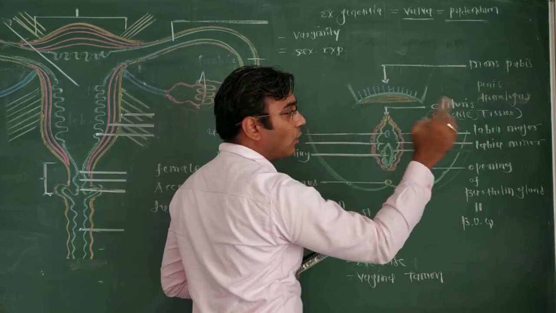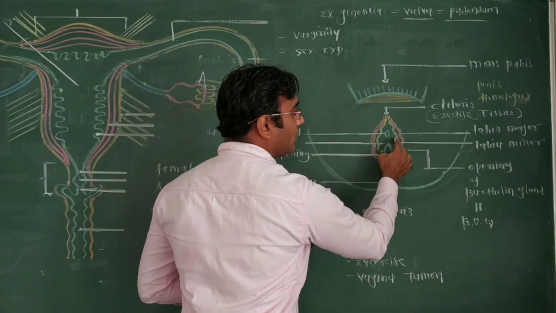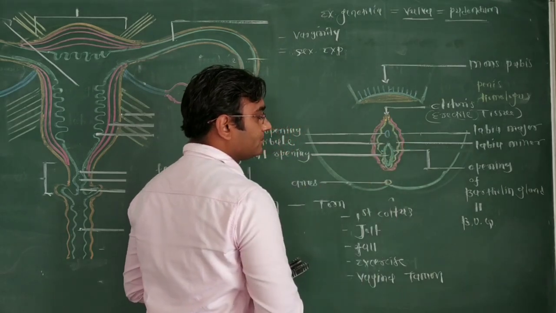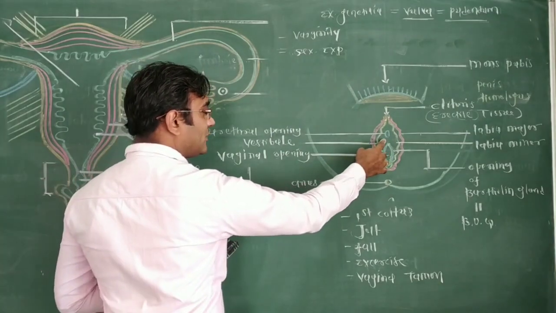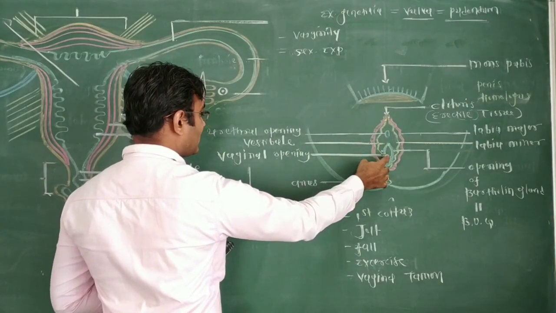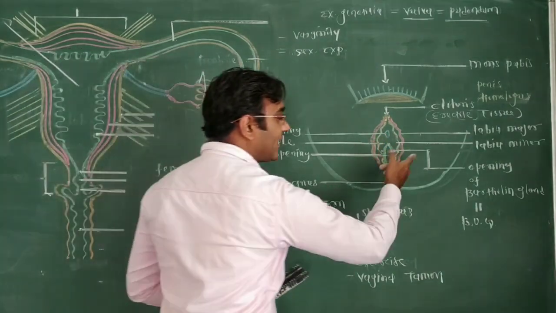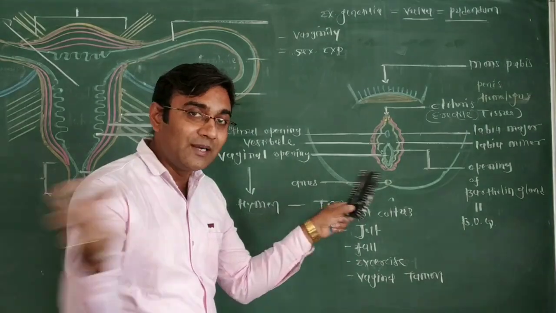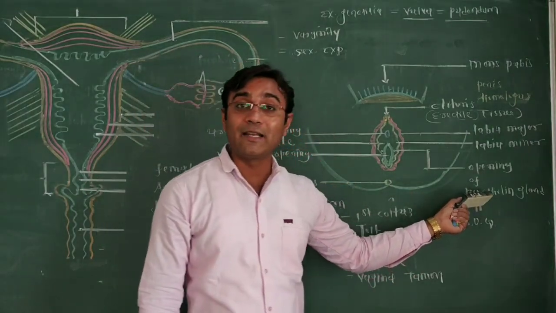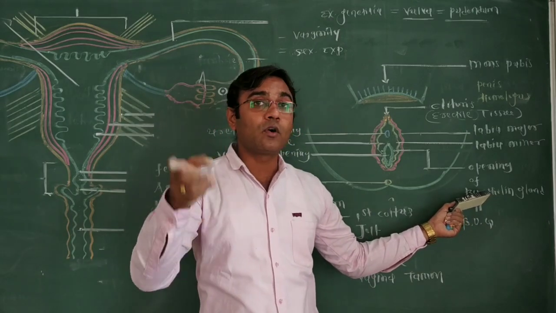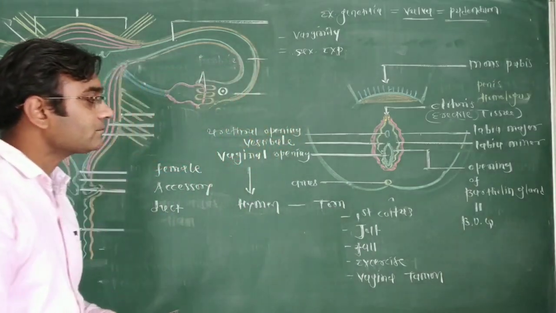So now we are completing the external genitalia, or vulva, or pudendum, which is made up of mons pubis, the clitoris, which is homologous to the male penis, then two skin folds, labia majora and minora, then the hymen, along with the urinogenital chamber, the vestibule, where the lower side has the vaginal opening and the upper side the urethral opening. On both sides of the vaginal opening, towards the inner side of the labia, are the openings of the Bartholin gland, which is homologous to the bulbourethral gland of the male.